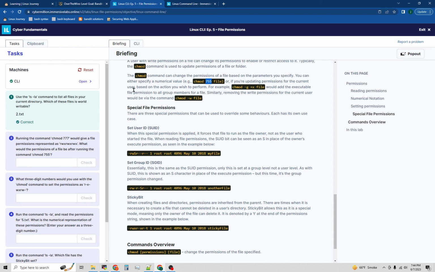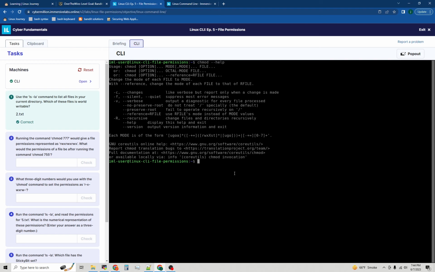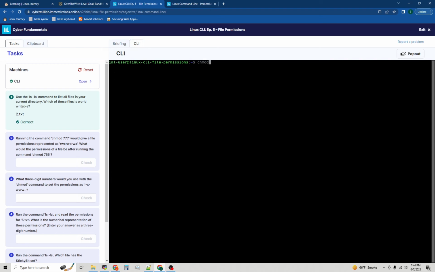So going back to this though, I forget which one it is. I think that this would give the user everything. This would basically be a 1 and a 4, right? So it's going to be read and execute. So you're not going to be able to write. And this is going to be read and execute because you're not going to be able to write. And the numbers add up because, again, it's 1, 2, 4. So if you want to combine, I just don't remember if this was read and this was execute. So let's actually test this out.